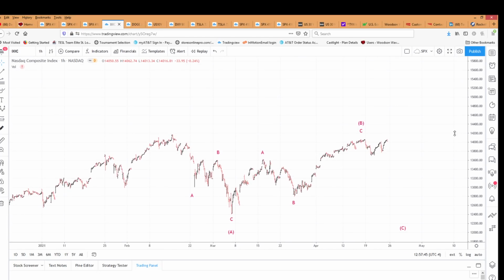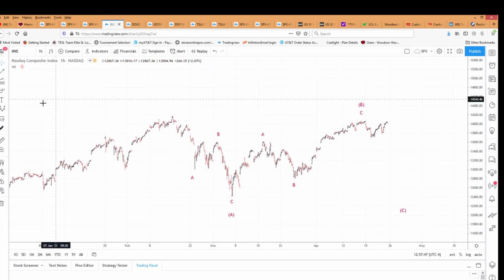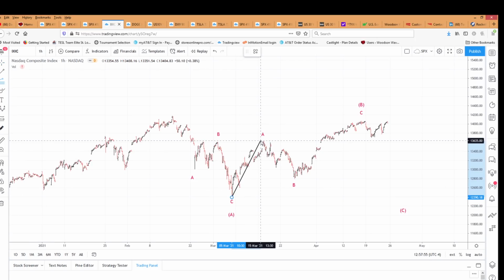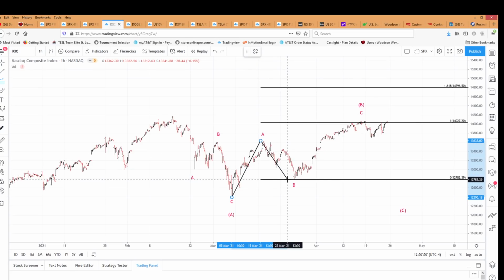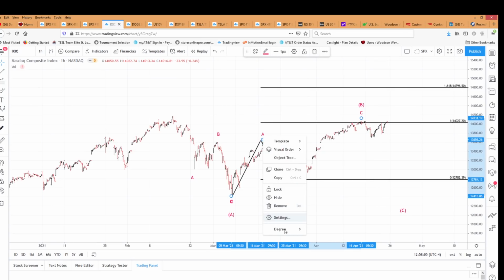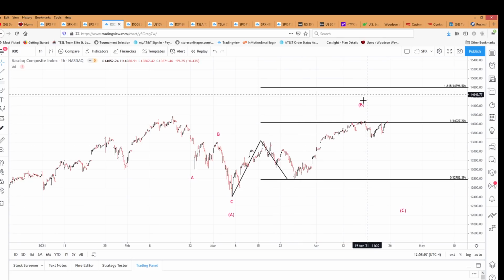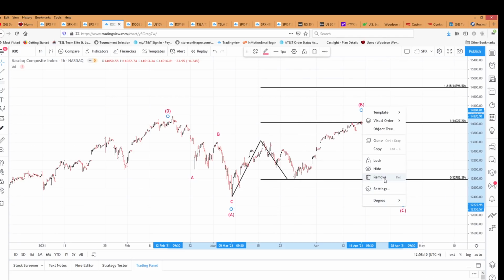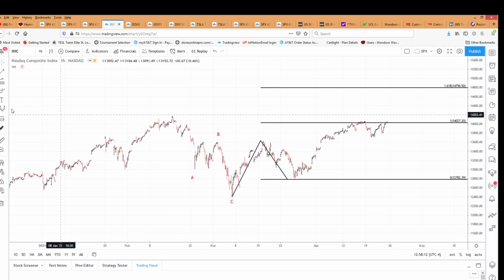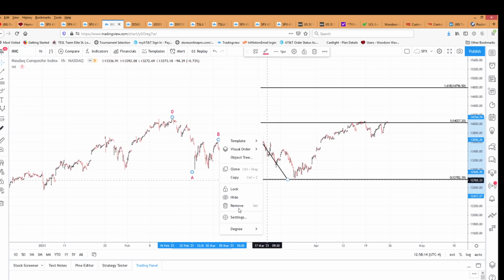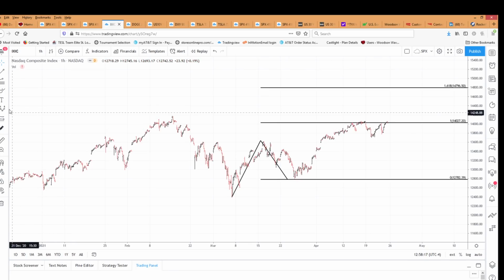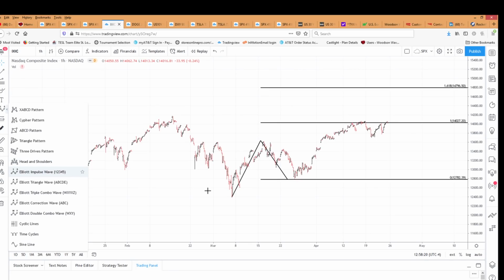Okay, let's see what we can do here, because I think we're going to get another advance up, because this could be counted as 5 waves up. That could be a correction, and that could be third wave target. So you can see 3 equals 1. If this is 4, it's above the wave 1 high. I am going to remove those so we don't confuse anyone. Let's remove those. Okay, and let's remove that while we're at it. Now let's get a primary wave count going on here.